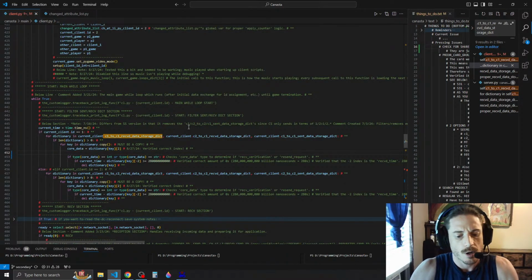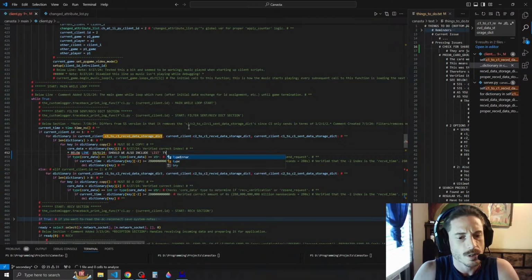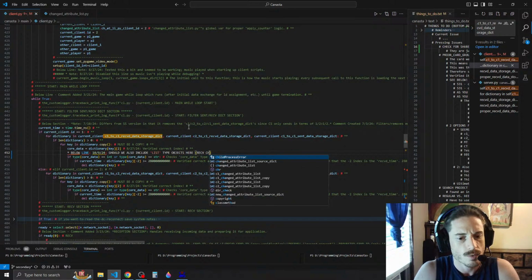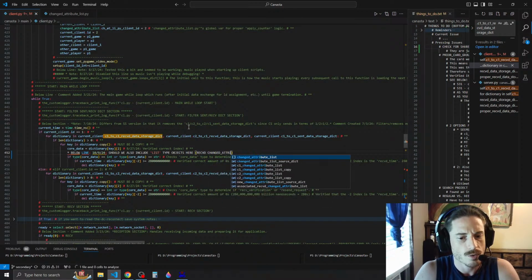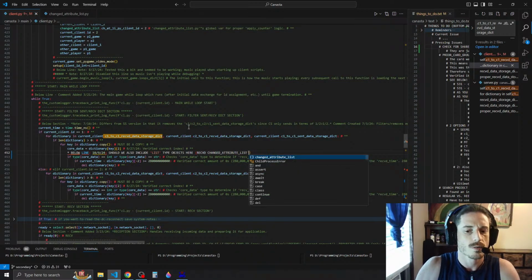I'll put right here, below line 4, should we also include list type objects here, received changed attribute lists.